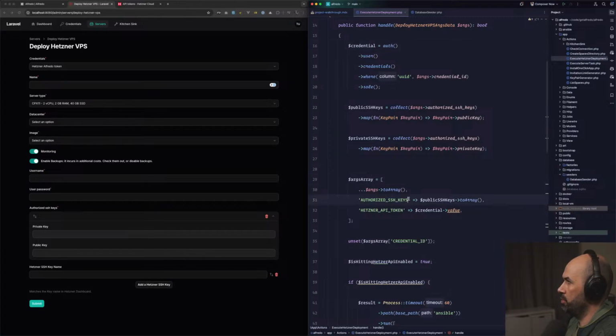So the credential, so now the server is different.